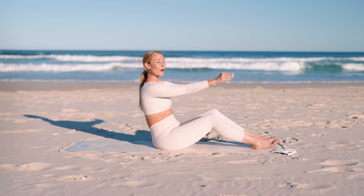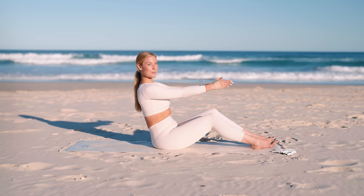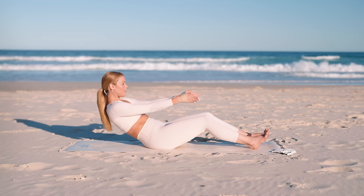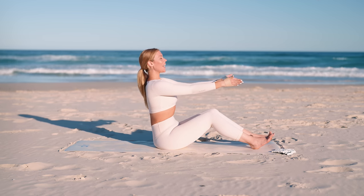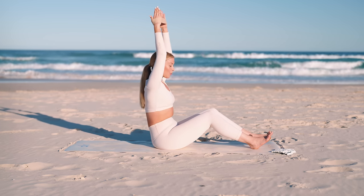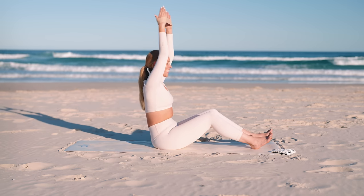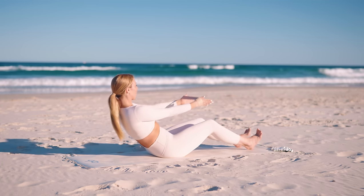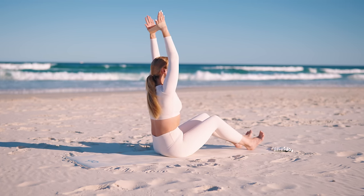Let's get started. We're going to start holding that booty band, taking your hands just inside so we're keeping a little bit of tension on them. Roll the shoulders back and down and start coming into that c-curve, focusing on scooping the abs — inhale as you lengthen, exhale rounding through. Now if you're ready to advance, start to roll back as you lift — lifting up like this, rolling back, reaching up, nice long spine. Really switching on those deep core muscles.